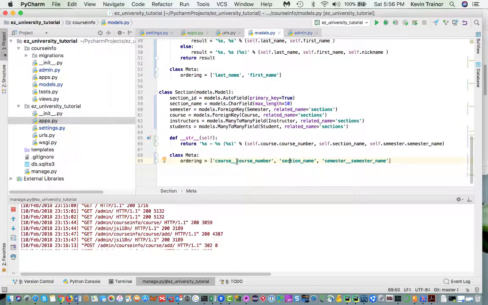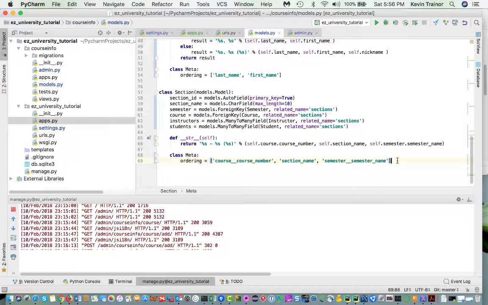Well, instead of having a dot, we have a double underscore, a dunder. So if we want to get the course number off of the object that's pointed to by course, we say course dunder course number instead of course dot course number. Why is it? Well, that's the way they build it. And if we want to get the semester name off of semester, well, we use the field that points to it, semester, and then dunder semester name.